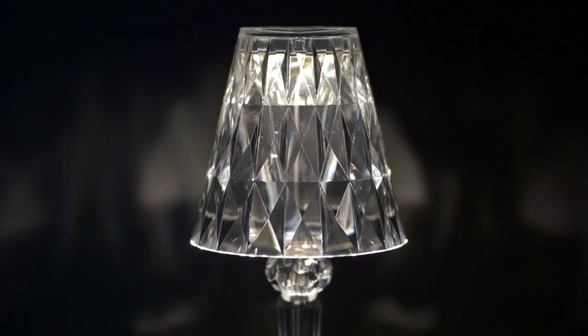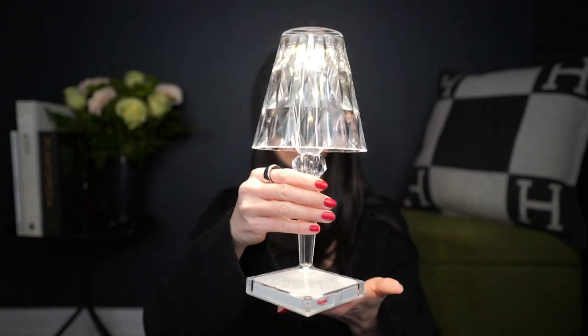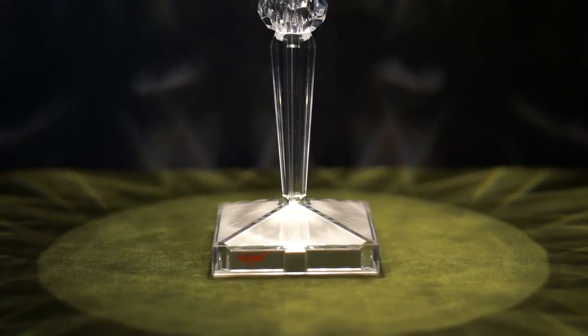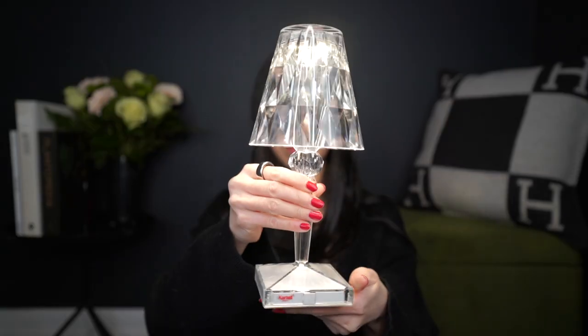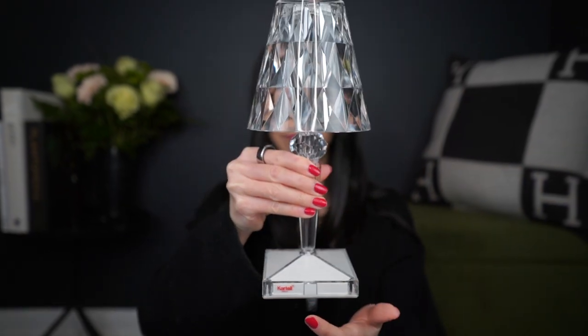I want to give a moment to some home items. I don't know if you guys are into interior design or decor, but if you've been watching my last video, you'll notice that I've been getting into ambient lighting — things like table lamps or anything with a warm and dim light. I've been slowly adding them into my space, and I wanted to give this little guy a shout out. It's by an Italian brand, Cartel, and it gives off just the most beautiful reflection in this warm light. A slightly different style that I would typically go for, but it suits the space so well. Lamps like these are perfect to zhuzh up any space — you can even bring it outdoors because it is wireless and battery powered. It looks so pretty on a patio, especially if you're hosting a dinner outdoors.